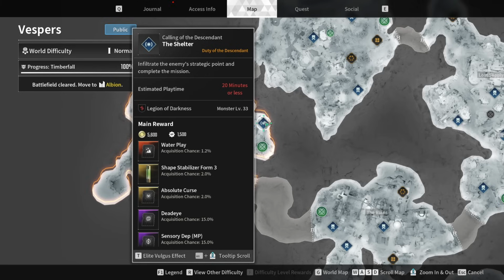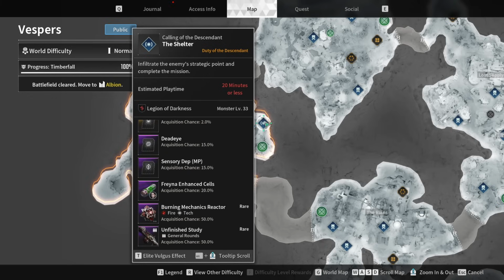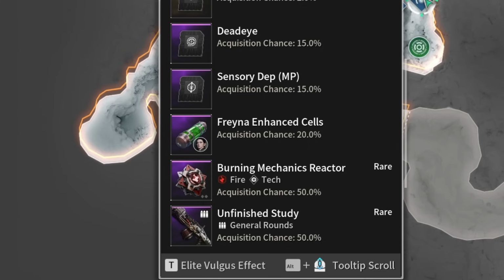The monsters are set to level 33. You can go in there if you're level 26, 27, and probably be just fine. If you're using the matchmaking, you'll get other teammates as well, and it should be no problem. But again, if you scroll down on the mission itself, it will show you Freyna Enhanced Cells, again, 20% drop rate. So this is the one that takes the longest to get, potentially, if you're unlucky.